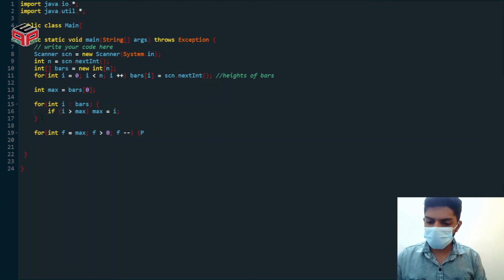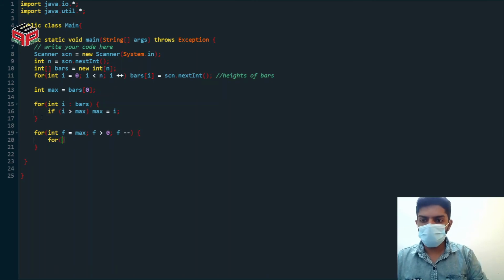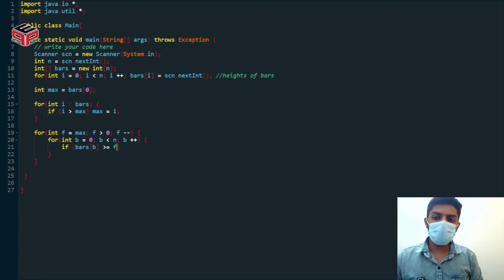For, okay, sorry, for building equals 0, building less than n, building plus plus. I'll ask every building that if bars of b is greater than or equal to the floor I'm currently at.